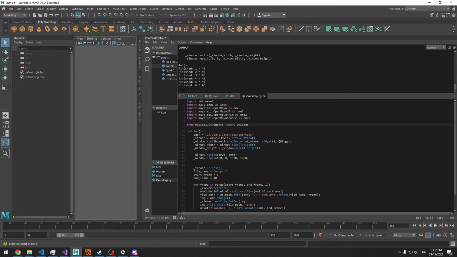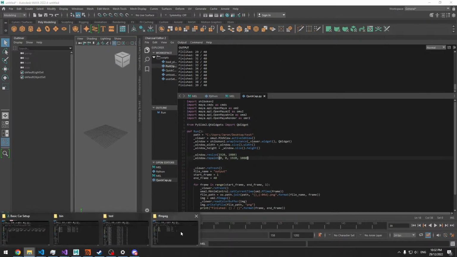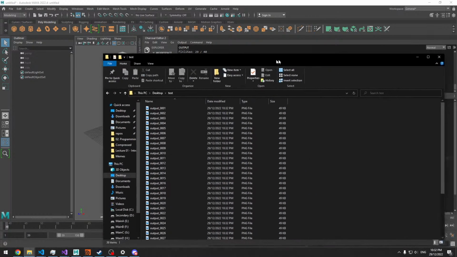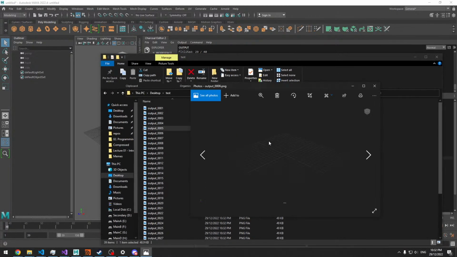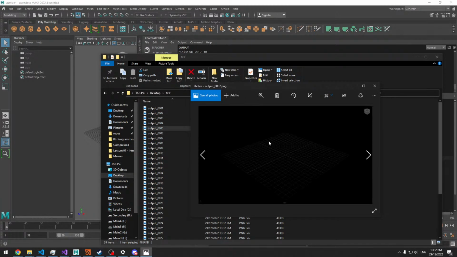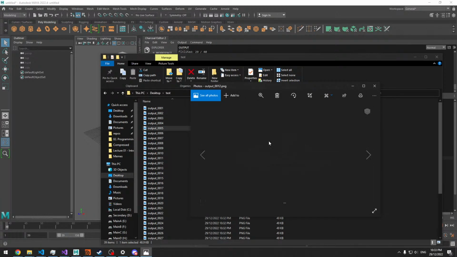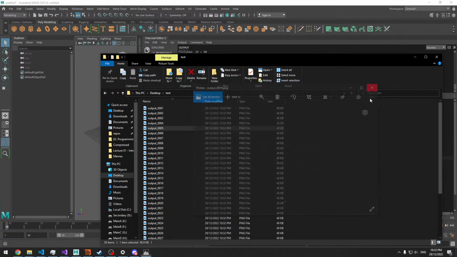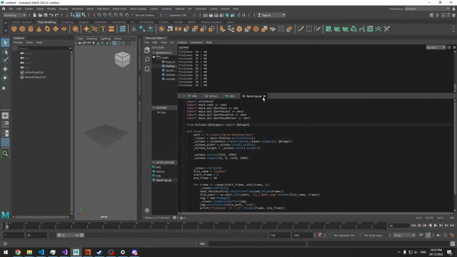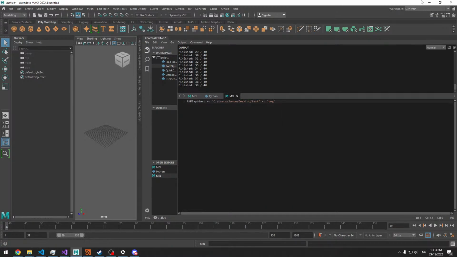Right. And what is actually happening is the screen to my left, my right, I should say, has just filled up completely. If we go down to test, we can see that it's actually done the actual output image. So that's working. That's great. That works. Okay, it's not great that it doesn't work here.